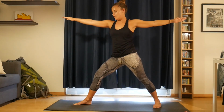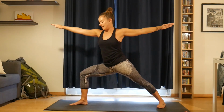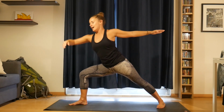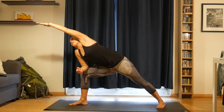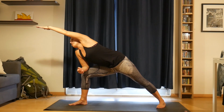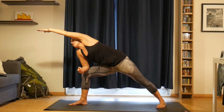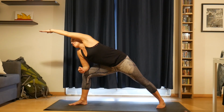I set my feet a little bit wider, so we're setting up for Parsva Konasana or side angle. Start to bend into your front knee, set it right over the ankle in the front, lots of weight in the heel. And then you'll take your elbow down onto your front thigh. Left arm starts to reach up and over your ear, palm spins down towards the floor. And then just like in our warrior pose, start to root down through the outer edge of the back foot, lift up through the back arch so that leg is really strong, and that assists with your hip opening here. And let the shoulders travel down away from the ears. I always have to remind myself that.